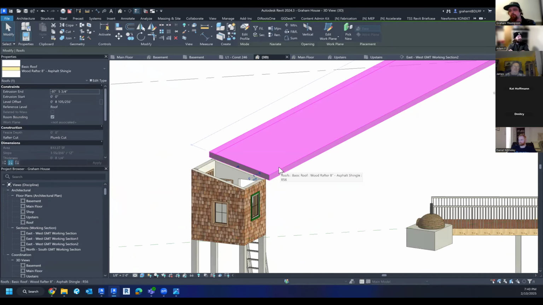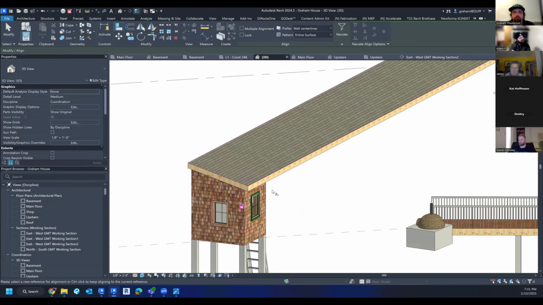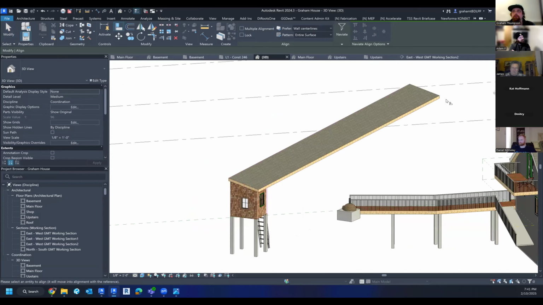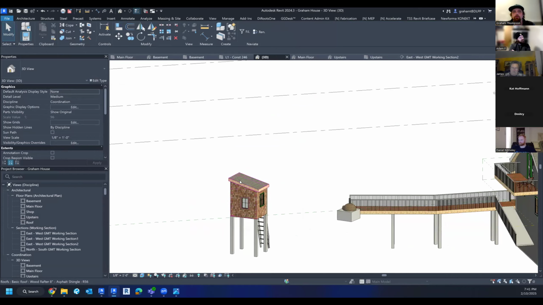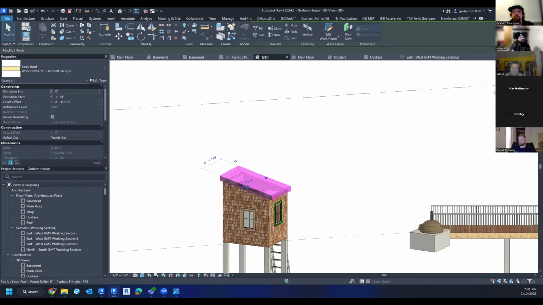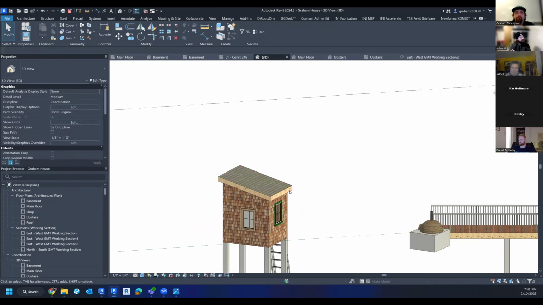And now adjust the extrusion, right? I think it just defaults to like 100 feet long for some crazy reason. Once you create your extrusion, then you just need to come back and align it to the sides of your building. And then just like before, where we took that line and typed in an extra foot, I'll do the same thing here. And now I've got a 6-inch overhang on all sides of that roof.